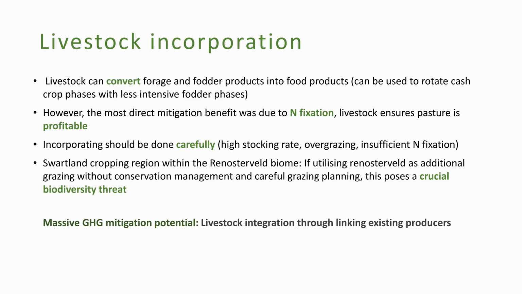And then the last thing is that there's a massive carbon footprint saving if you can integrate livestock systems through existing producers. So in other words, if you can link with a neighboring farmer who produces different things, and instead of you having to incorporate different things into your rotation, you can almost trade resources, or livestock can come onto your farm and do a bit of grazing, and you can get the benefits of the pasture and the ecosystem benefits without having to produce another commodity, then that has a massive saving on your carbon footprint.